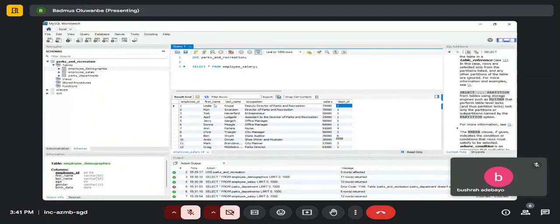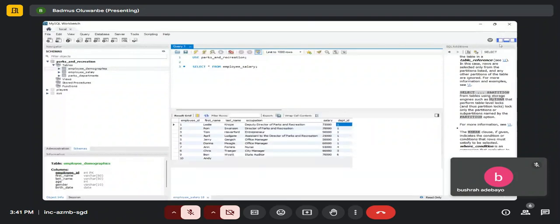Now, if I want to query the table, if you notice under department IDs, there are different roles with different department IDs.